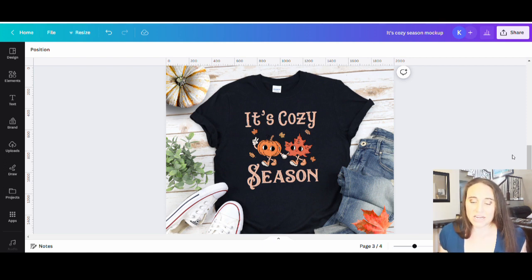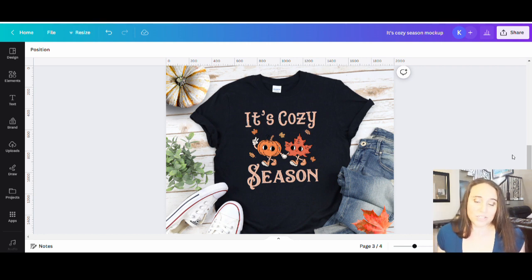style fall design. I also wanted to say in terms of this mock-up, I made the mock-up myself, more or less. What I did is I downloaded a blank t-shirt mock-up from Etsy. The reason I did that is because if you're selling on Etsy, you may be selling a very specific brand of t-shirts. So for example, I am selling a Gildan shirt, and so this mock-up is of a Gildan shirt. That way you can actually represent the shirt that you're selling and not just throw in a shirt that maybe has one cut, and then you're selling a shirt with a different style cut.